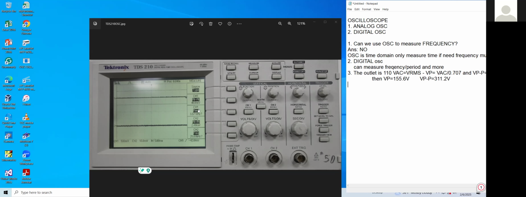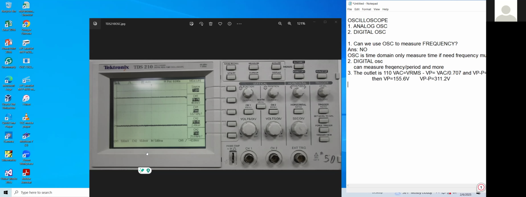And the second channel 1, you want to measure frequency. Same thing for channel 2. You can measure the frequency, you can measure the period. That means more measurements. You can try to set it up.